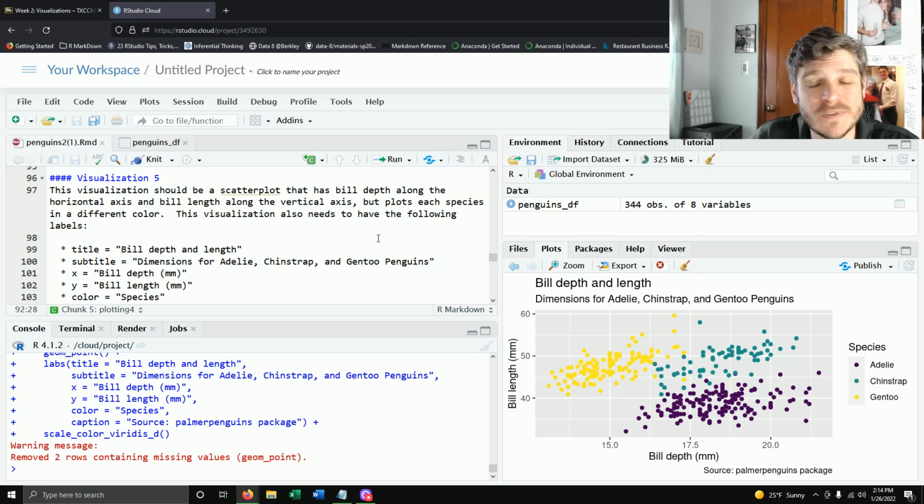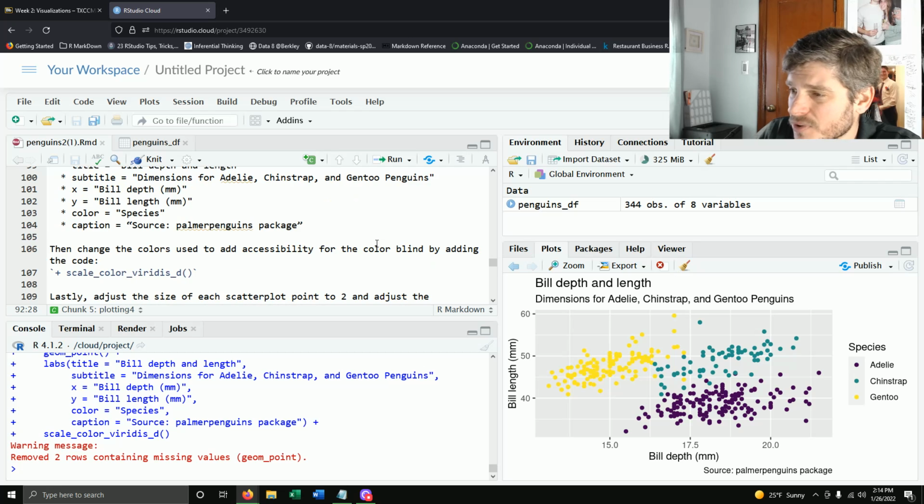Moving on to visualization number 5. So, everything that we've had before: build depth along the horizontal, build length along the vertical, species in a different color, we have our labels, we added the accessibility.